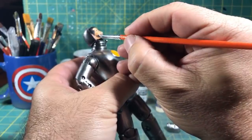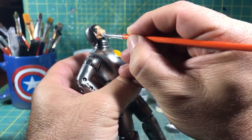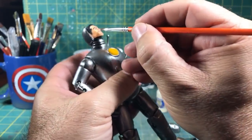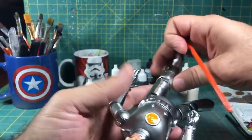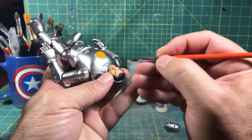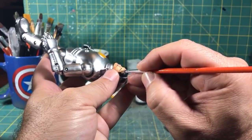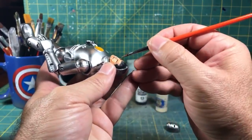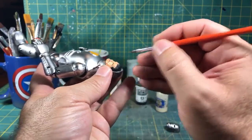By the way, have I mentioned that it's difficult to paint in front of the camera? I should have popped this head off. But with some of these Toybiz figures, the reason I didn't is because they have somewhat brittle neck pegs. This is really difficult.